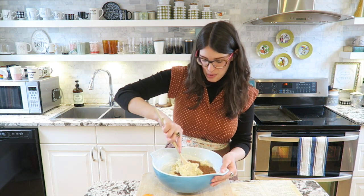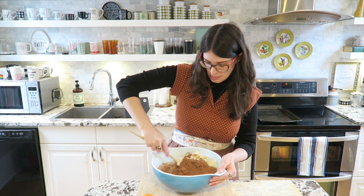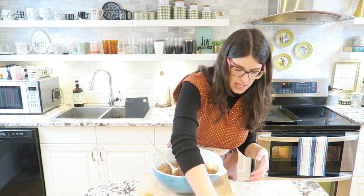Oh, it smells so good. Now, I'm using a spoon, but I might just take off my rings and go in with my hands because that is what I like to do. So, all my rings there. I'm just gonna wash up my hands, and then I'm gonna knead it, or kind of incorporate everything together with my hands. Okay, so it's pretty much incorporated now all together.